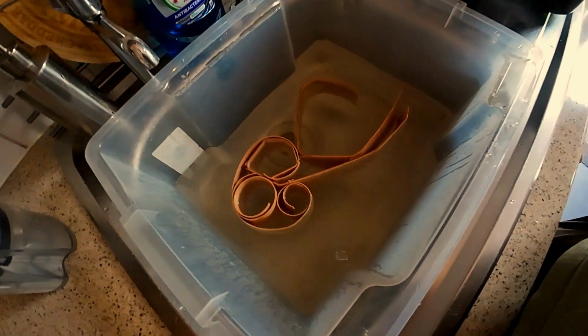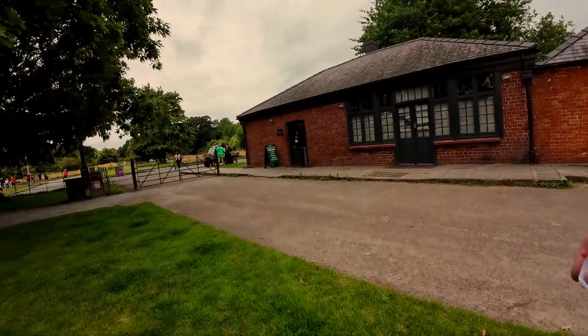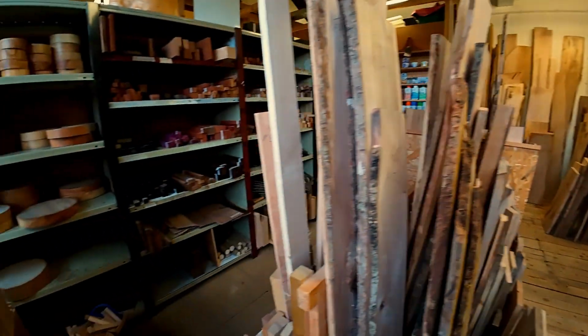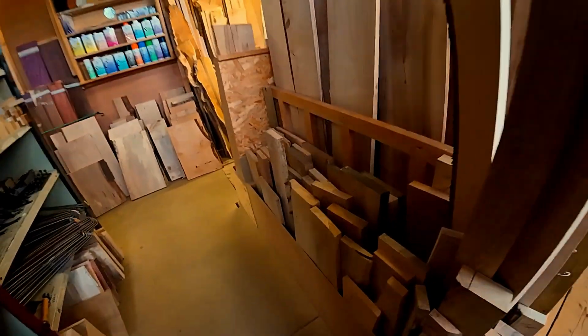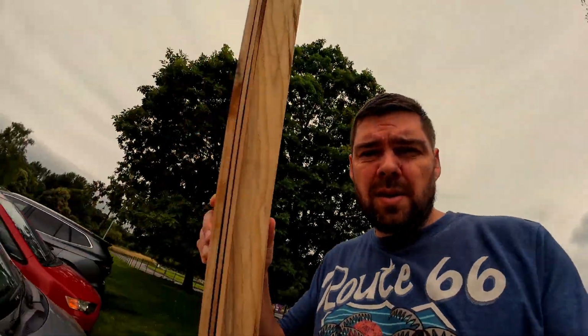Not sure whether I've messed this up even worse, but one way to find out. Got my shopping list. I'm going to get some wood. That's where I get it from. Right, I got some wood. Cost 22 quid. I was in there for about, I don't know, 20 minutes.